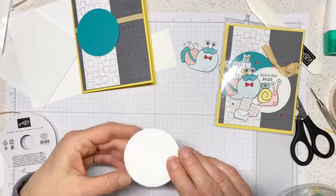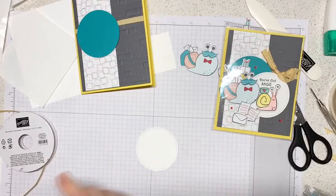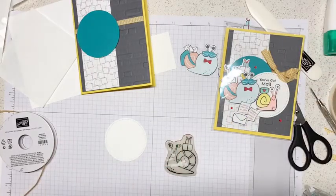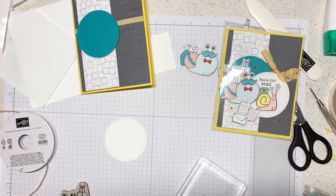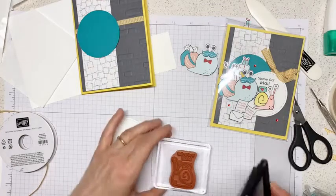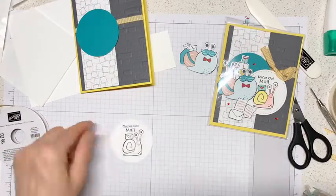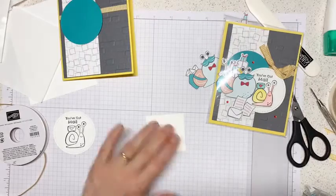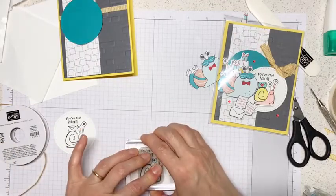Now for this one, for those of you that have the stamp set, let me find my stamp set right here. So I said that you would need to take, where's my block? Okay, you will need to, no, that's not the one. This is the one. Sorry, ladies. I did not mount my thing. So I said to stamp one time on the stitched circle. You're going to stamp it on here. And that is fun. Done. You don't need anything else. And then I'm going to stamp it one more time onto a scrap of paper. Like so.